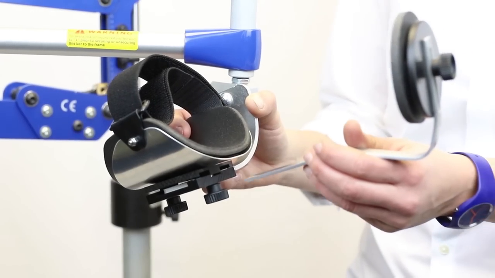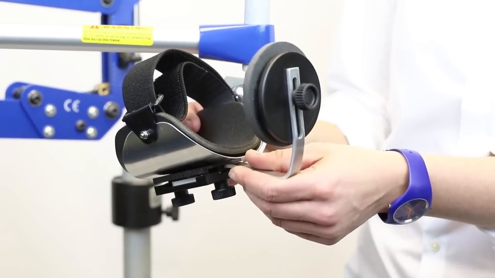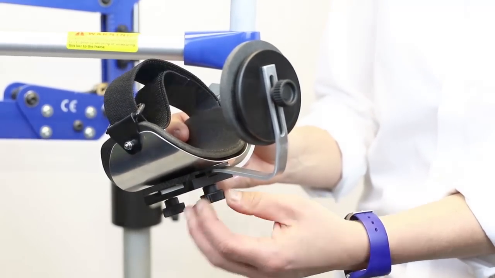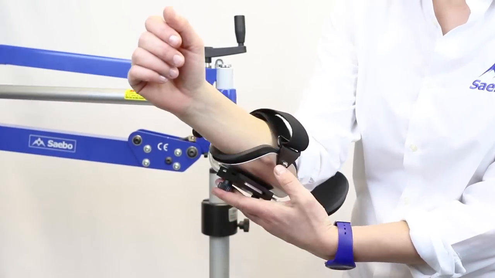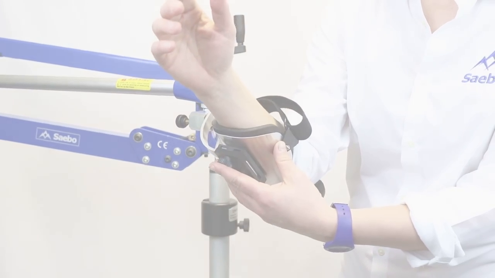If you are doing functional tasks you may want to use the elbow stop option so that when they bring their hand to mouth, they are supported and the forearm support doesn't slide up or down.